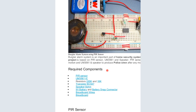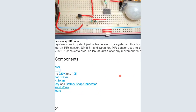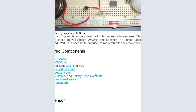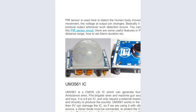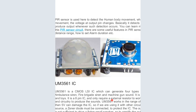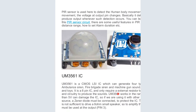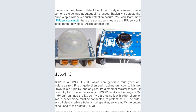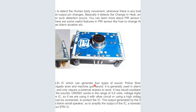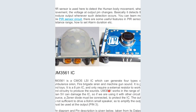The burglar alarm system is an important part of the home security system. This burglar alarm project is based on the PIR sensor. You use different sensors to make this circuit. The PIR sensor is used here to detect human body movement. Whenever there is any body movement, the voltage at the output pin changes. Basically, it detects the change in heat and produces output whenever such detection occurs.